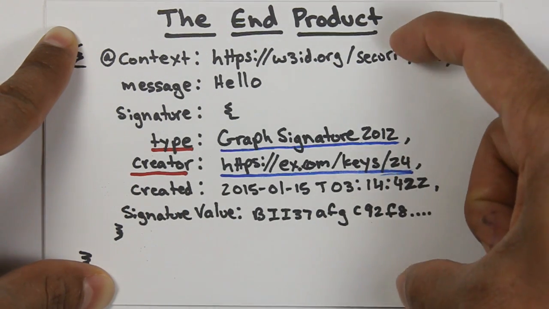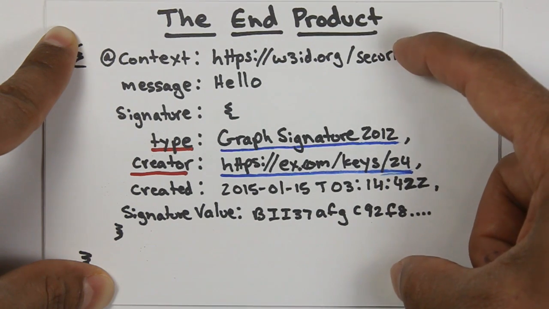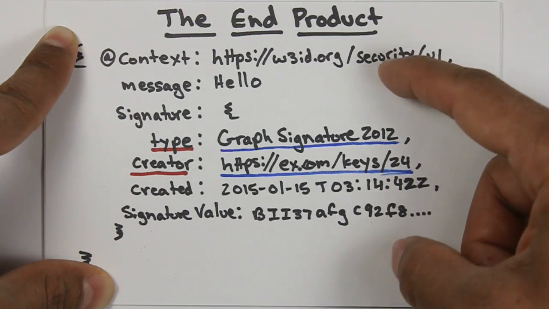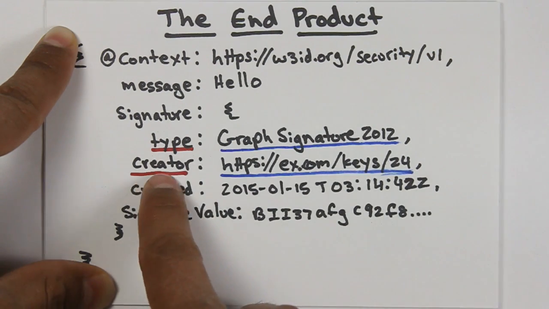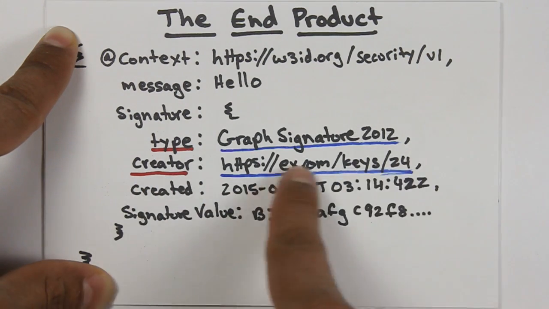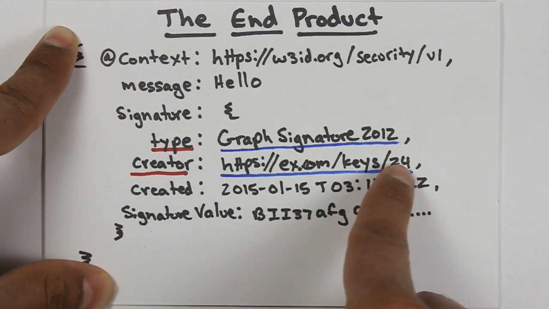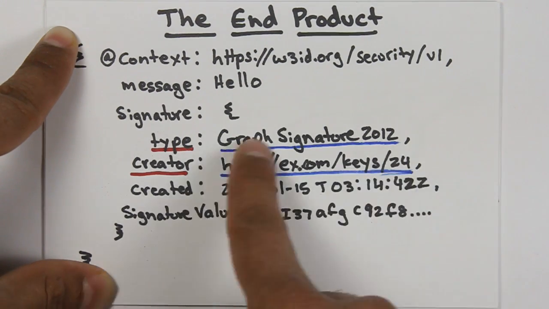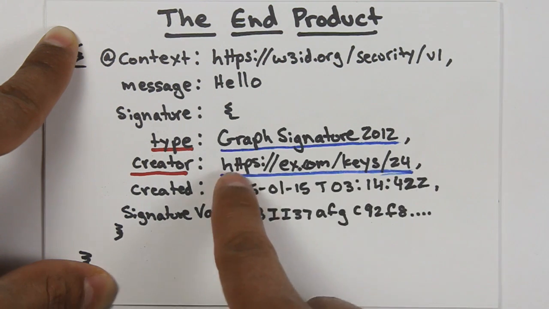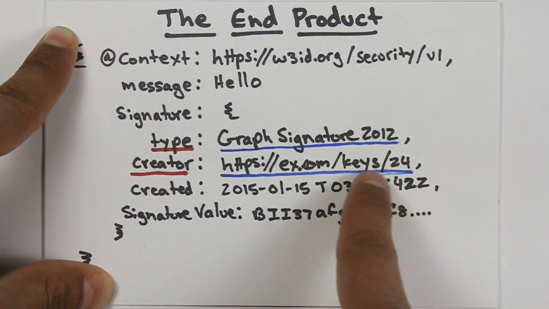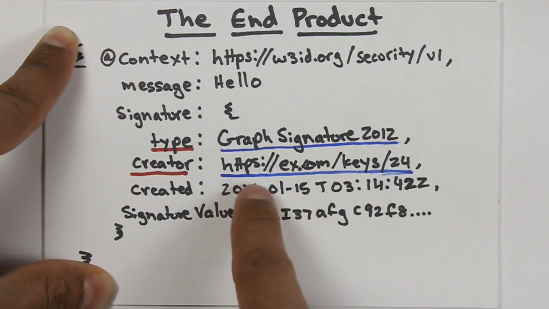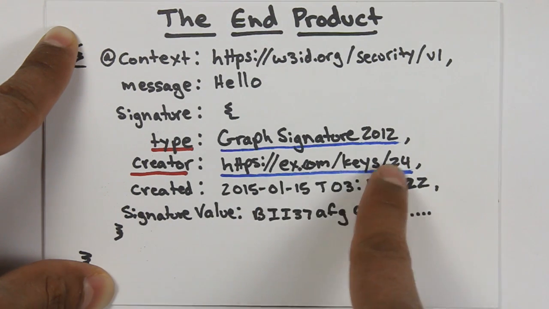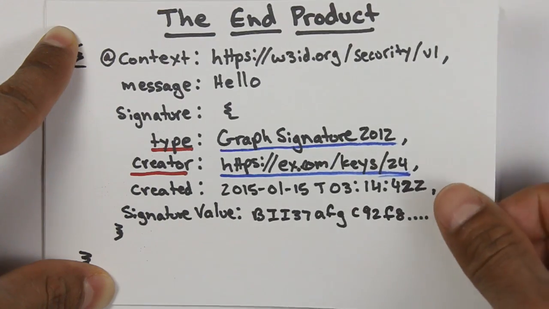But the real magic is in this bit right here. This entire message has everything that a machine needing to verify this message needs. And the key is here, quite literally. The creator of this message is a private key, and this is the public key component. The way that we've identified that public key is that we've given it a URL. So if you use a web browser or some kind of user agent, you can actually go out to this location and fetch the public key information.